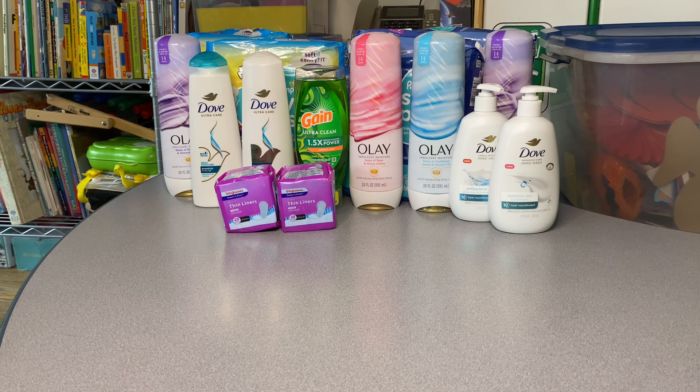One more time for the math: forty-two dollars for four packs, minus the three dollar digital coupon, you pay thirty-nine dollars. From that thirty-nine you get back fifteen dollars in two register rewards, leaving fourteen dollars as your end cost. If you used a perk — digital or paper — you get back either seven or five dollars. Use two perks and it comes out to nothing, and then on top of that you have your Ibotta rebates plus the referral code.